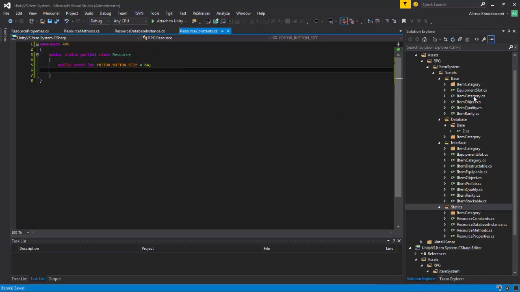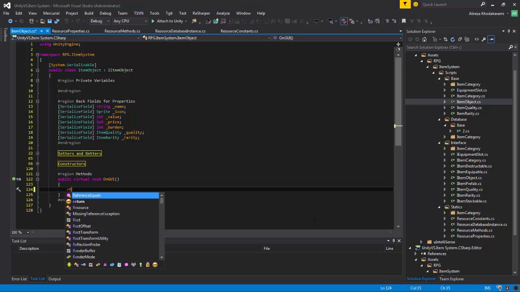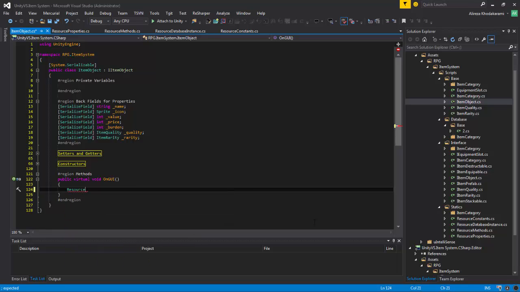Let's go inside something like item object to demonstrate it. On GUI, for example, I'm developing a button and I have a constant that everywhere I can call it, like Resource.BUTTON_SIZE. And it means 64 for me.